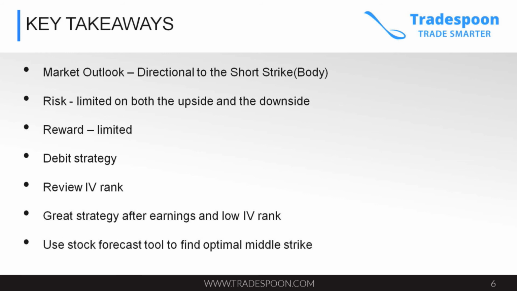You're reducing the cost basis, so probability of success is high. You should review IV rank and know when to execute the strategy. It's the greatest strategy after the earnings when you have a low implied volatility environment. And you should use the stock forecast tool to find the optimal strike price.